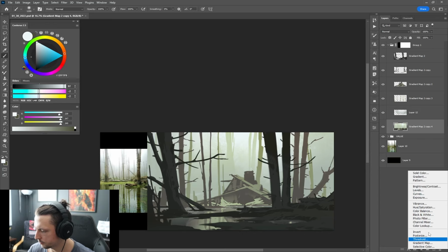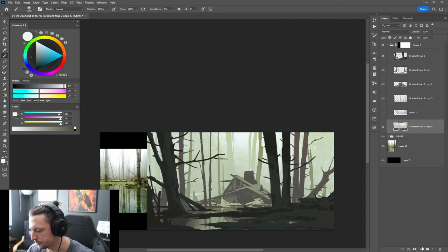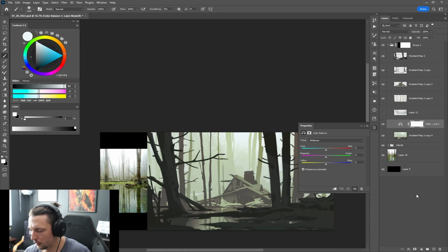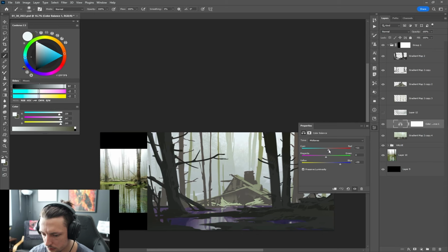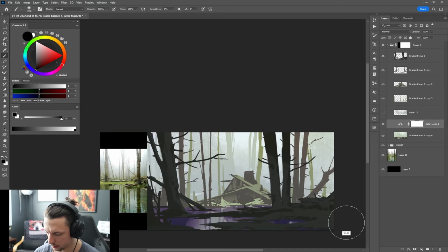There's still, I might just change that green color back there. So here's another trick I'll show you. I don't want the trees to be green like this. I want them a little bit more blue. So I'll just do a color balance layer and adjust it to get the right color. I won't overcomplicate these things, because just a little adjustment gets the trees much closer to the color I want. Then I will mask out the parts I don't want.